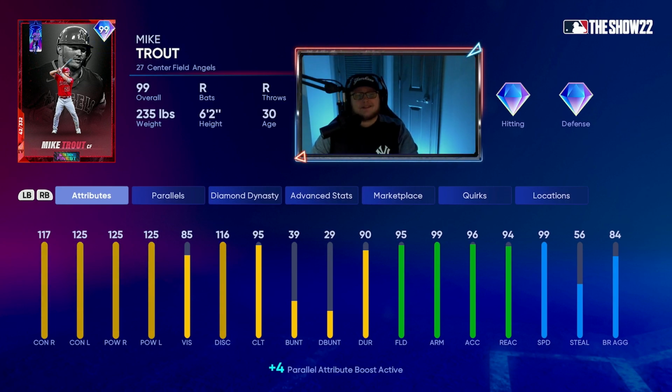So the first thing up is the contact. As you can see, he's 117 versus righties and 125 versus lefties at parallel 4. Now, this attribute right here influences the size of the PCI. If you don't know what the PCI is, that's what the game uses to say, are you on the ball or not? Now, if you're playing on All-Star or lower, this stat doesn't really matter as much as some of the others. The only time you really start seeing contact being a legitimate factor is when you're going into the Hall of Fame and Legend difficulties, where the PCI gets super small.